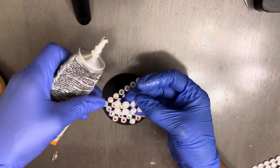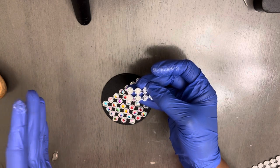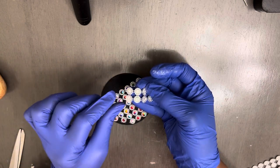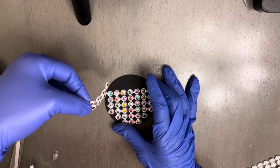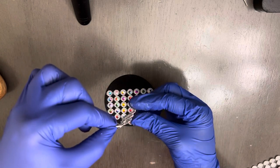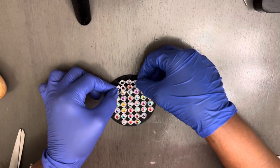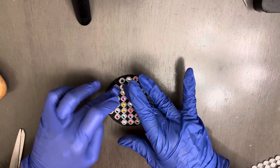Now, if you wanted to, you could make these post earrings. You don't have to do this if you don't want to. You can make them post. And all you're going to do next is come here, bring this here, and glue that like this.